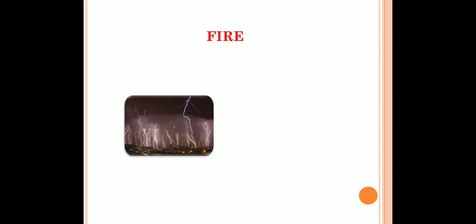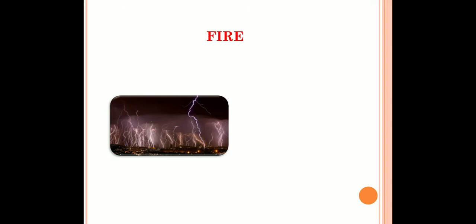The second natural disaster or change that can happen is fire, and fire can be started by lightning when it strikes the dry land. When lightning comes from the sky, when it is raining, and strikes the dry land, it can make a fire. And also, fire happens when a human-made fire becomes out of control.